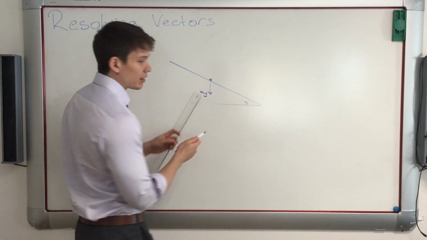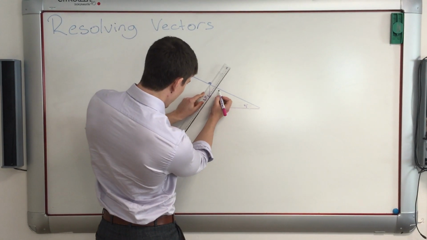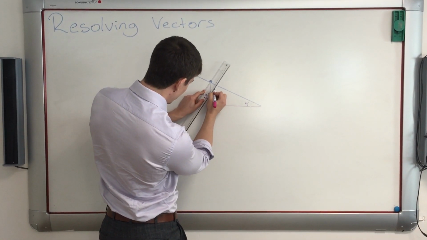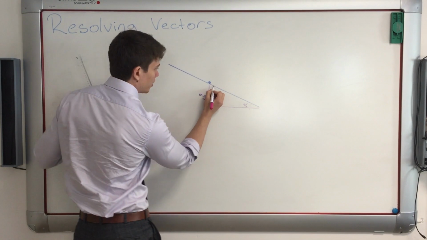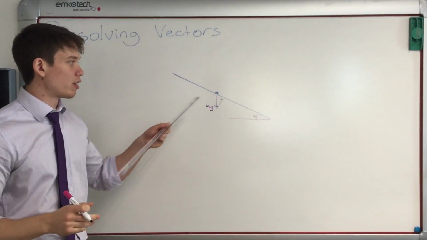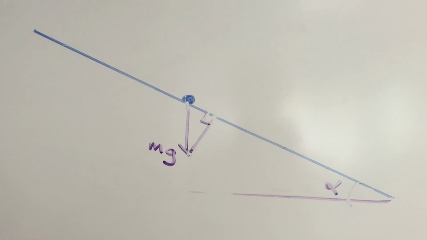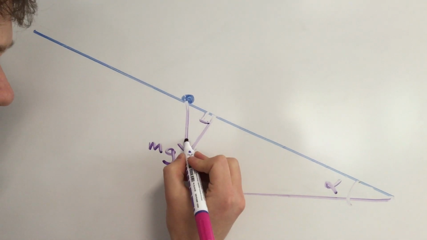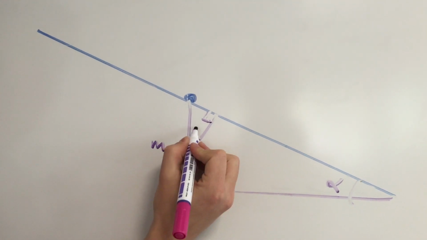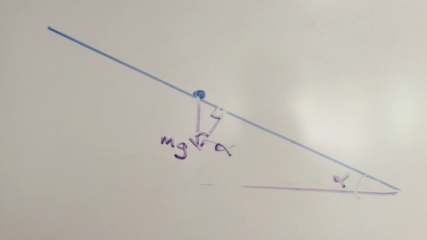What I'm going to do is make another right angle triangle, like this. I need to find the angle, like so, such that the perpendicular component of our weight and the slope itself are at right angles to each other. And so this angle here is going to be our angle alpha. That's a little bit small, but maybe you can read that.